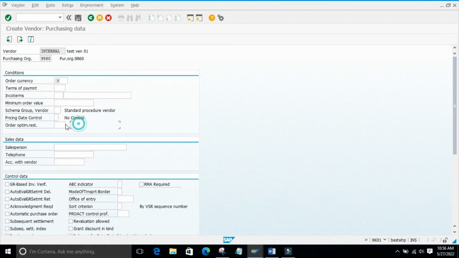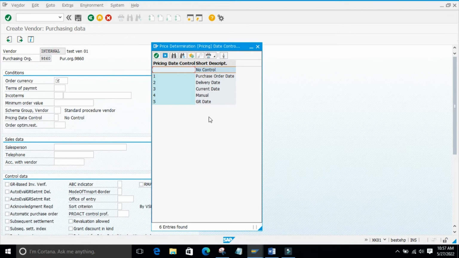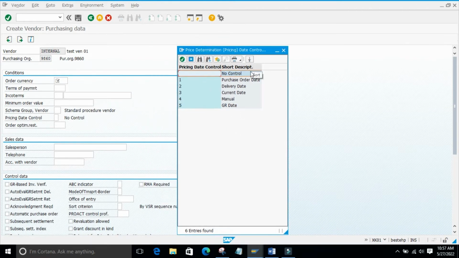This pricing data control is there: on which date you are considering the price of a material. Suppose on the day of purchase order, whatever the material rate is, that will be finalized. Or else the delivery date, whenever he is delivering the material, the price at that time will be finalized.